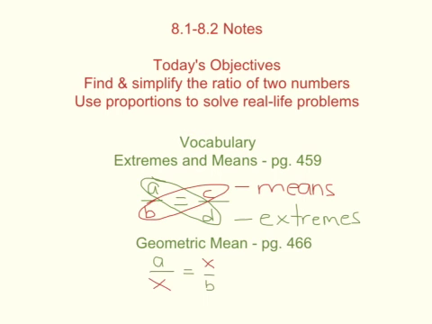Okay, the other vocabulary word that you need to know is geometric mean. If they ask you to find the geometric mean, all you have to do is cross multiply A times B, and then take the square root of that. And that will give you what x equals. And then x, in this case, is the same number. x times x is x squared. So x is equal to the square root of whatever A times B is. Now this works if both of the numbers are positive numbers. We'll do some examples for this later.